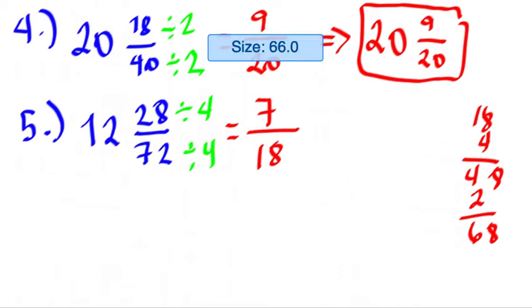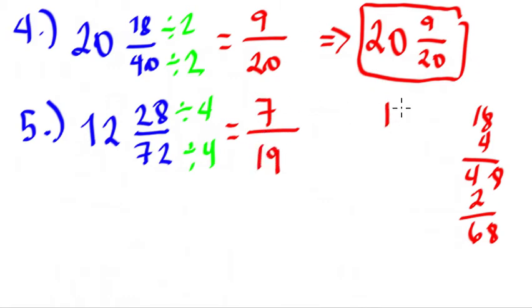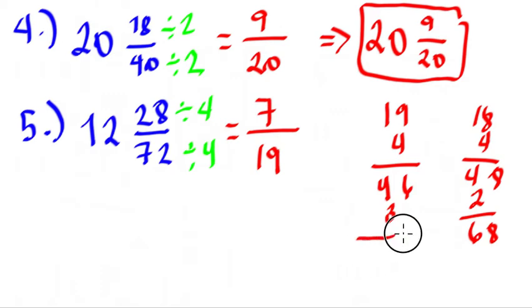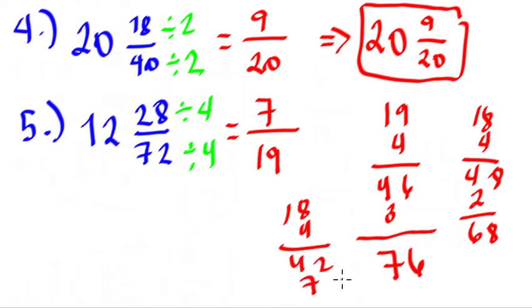Okay, not 18, let me change that to 19. If you want to recheck, 19 times 4, 9 times 4 is 36, so what we have is 76. Wait, what? Let's try 18 again. 18 times 4 is 72, no, 18 times 4 is 28, 68. So about 19, 9 times 4 is 36. There's a missing gap here.